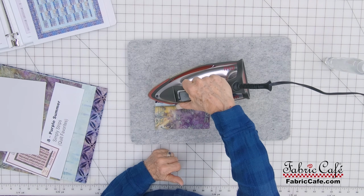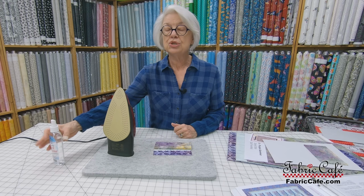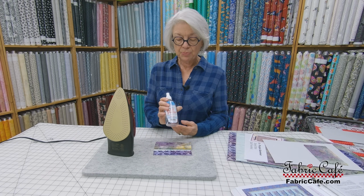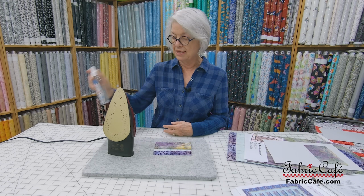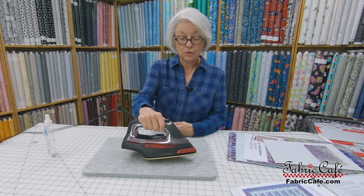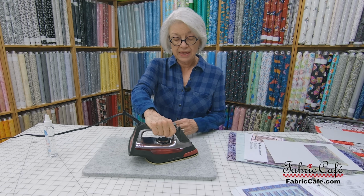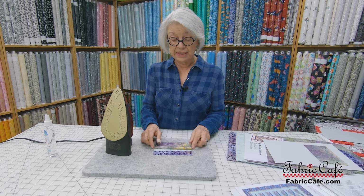So we're going to set the seams, and you do that by pressing. I do like to use the best press at that time. Best press is a sizing, and I like the best press because it actually helps to set those seams even more. So you'll just use your dry iron, press that once again, and then you want it to cool just slightly, partly because you're going to be handling it.